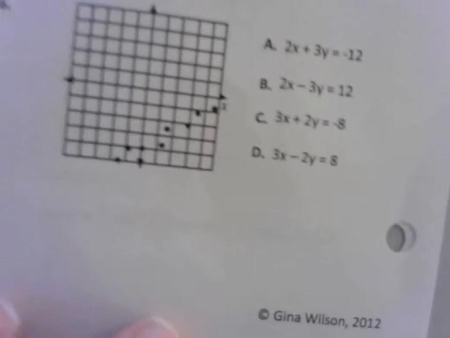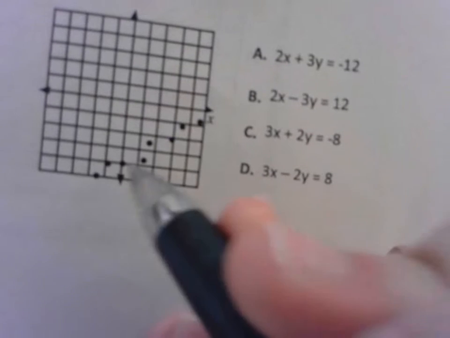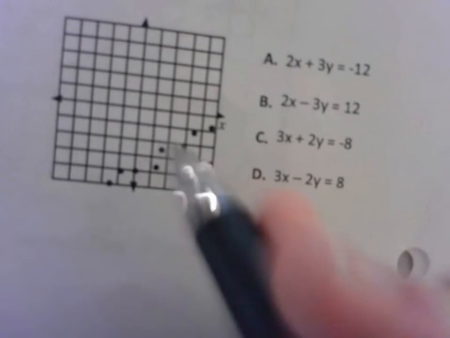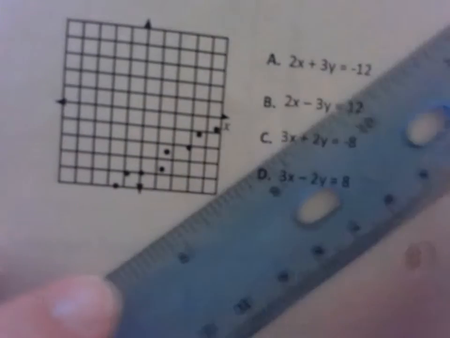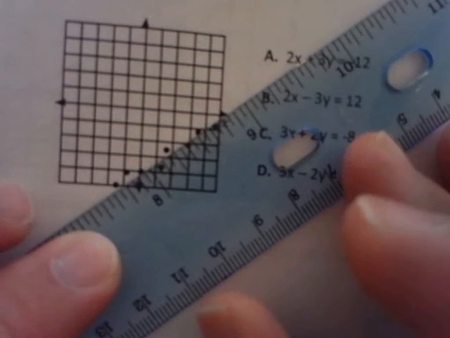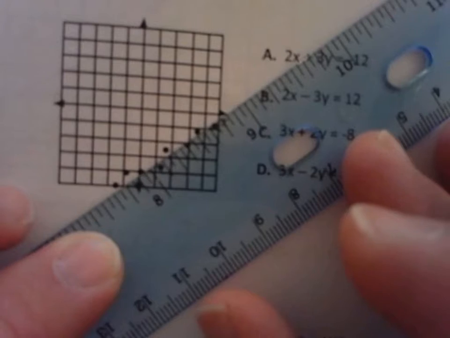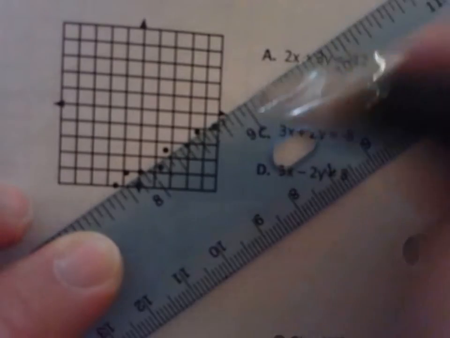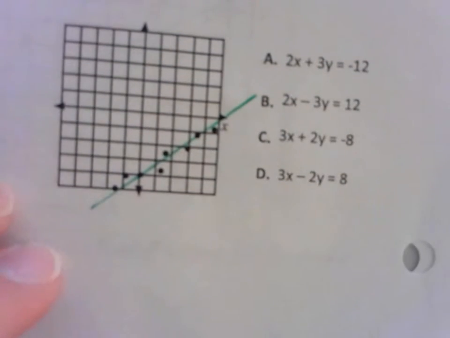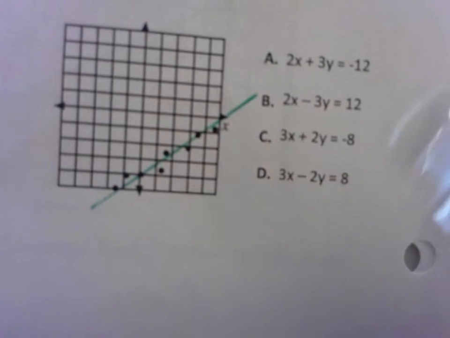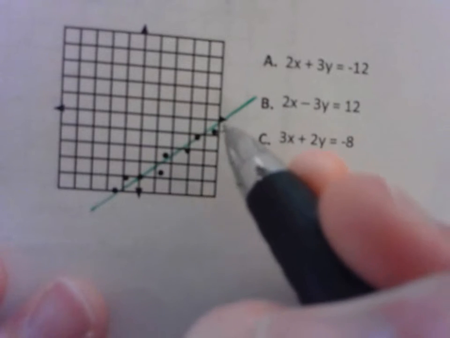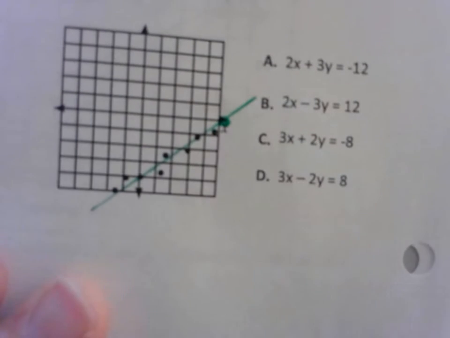Let's look at my line. If I look at my scatter plot, what does it look like would be good x and y intercepts for my scatter plot? So let's look at my x-intercept. If I draw a line real quick, where does it look like I would cross the x-axis? If I have to guess, right here. So if I draw a line of best fit like this, it looks like it's going to cross the x-axis, that would be the x-intercept, 1, 2, 3, 4, 5. So it looks like my x-intercept will be kind of close to 5.